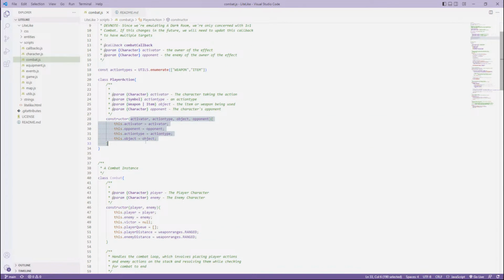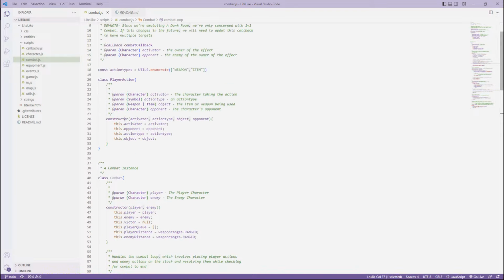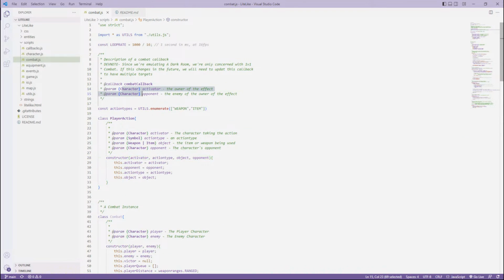I made this so that the computer, the enemy AI, also gets player actions, which again probably should change to character action at this point, just for clarification purposes. But basically I made it so that we can indicate who is the activator and who's the opponent, just like we have activator and opponent. Action type and object were already on there in the previous iteration.